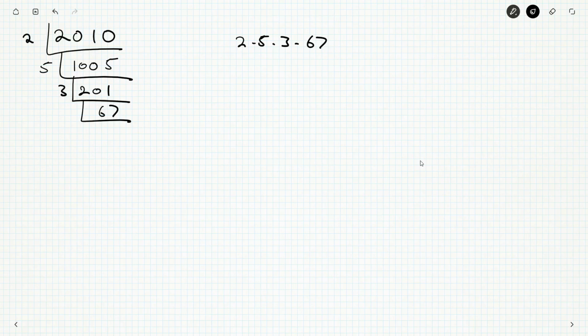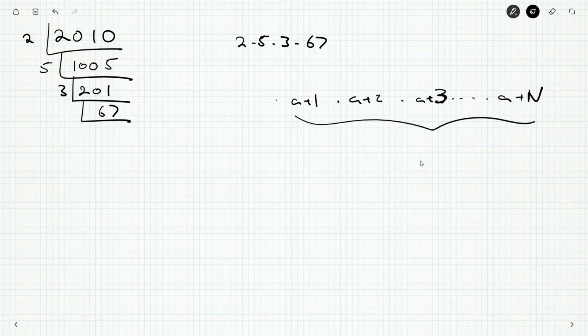because I have sort of two options. If I look at numbers that I'm multiplying together, a, and then a plus 1, so a times a plus 1 times a plus 2 times a plus 3, and I just keep going all the way up to a plus n. Now, this is a product of n numbers. And if I want 2010 squared to divide that, I need 2 factors of 2, 2 factors of 5, 2 factors of 3, and 2 factors of 67.